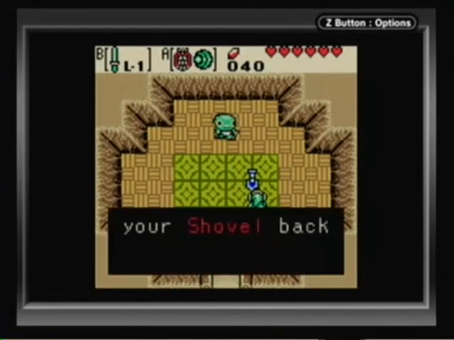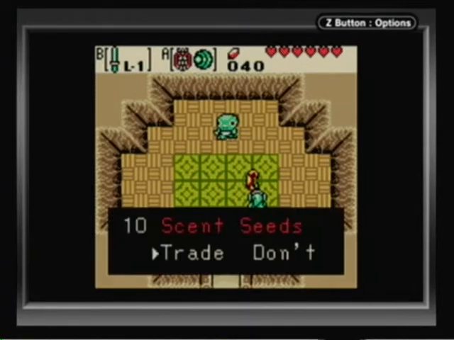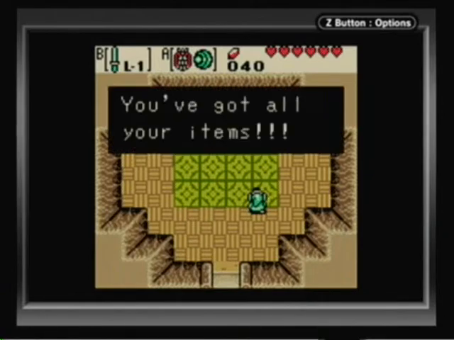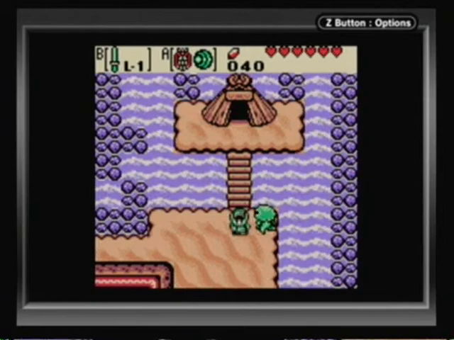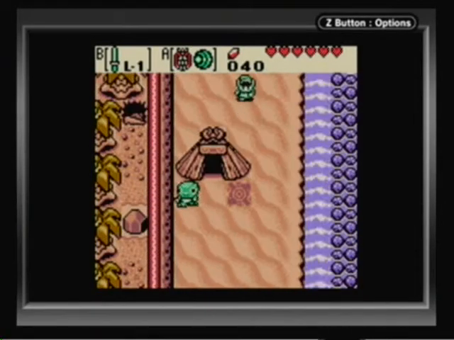Now I can actually get my shovel back, or get all my items by giving him the scent seeds. And yes, all of the items, except the shield, but that's besides the point. We don't need the shield. What has the shield ever done for us? Except shield us.